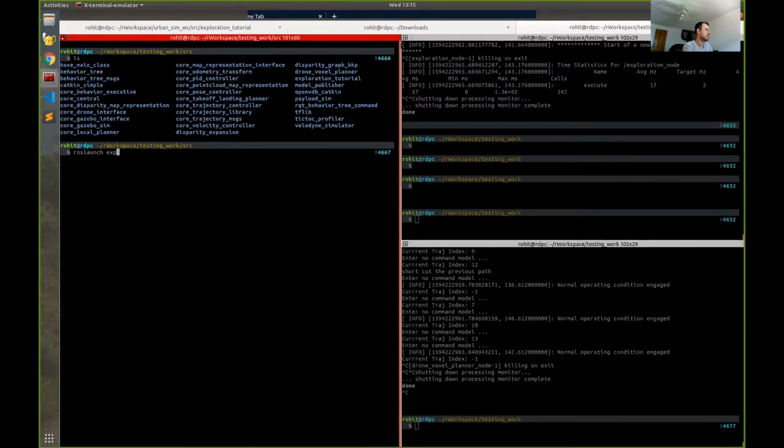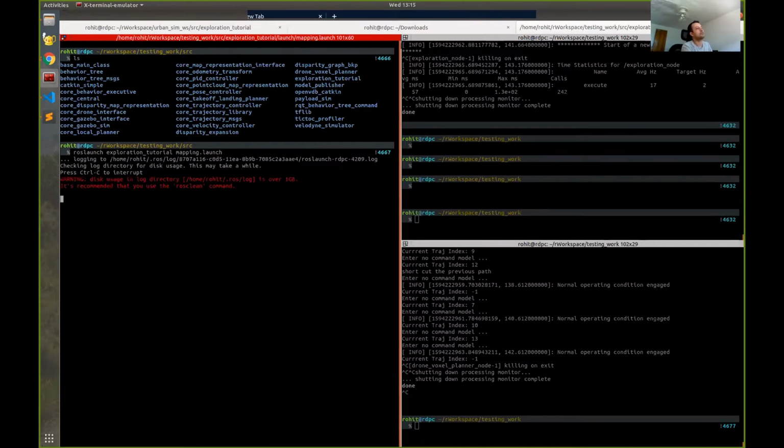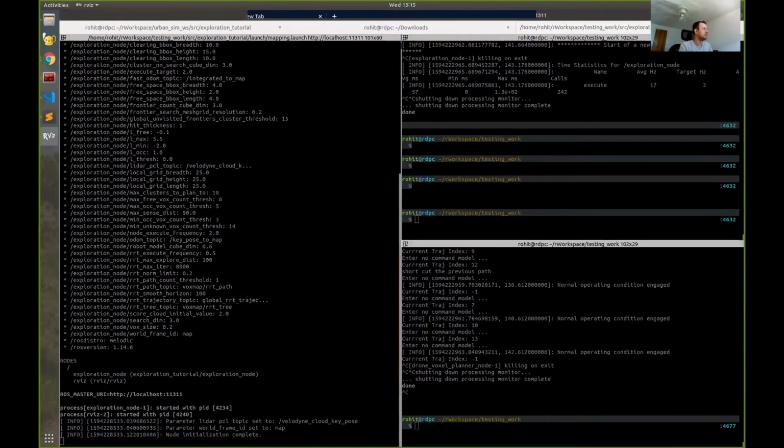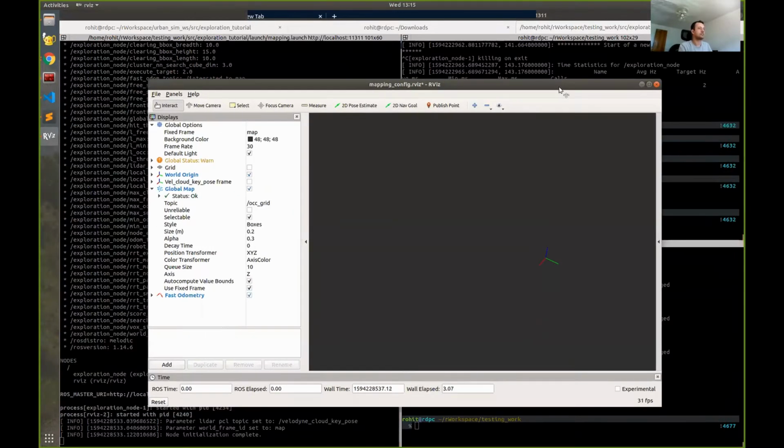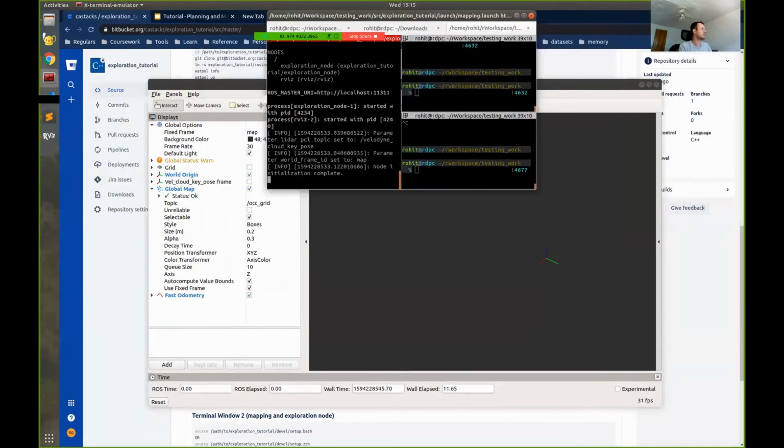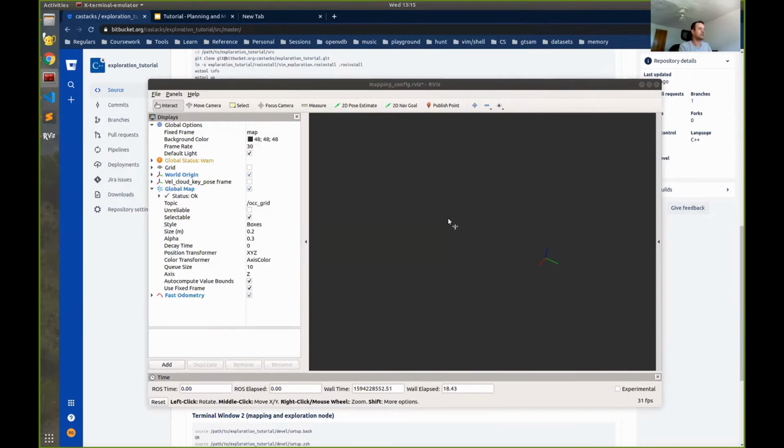Launch. This should open up RViz. I'll just move this out of the way. Okay, and then we can start running the bag file.